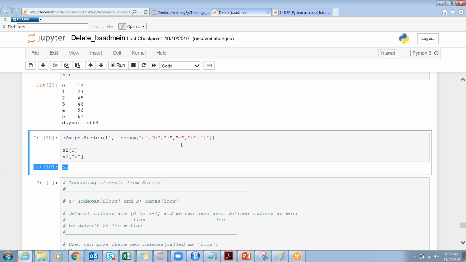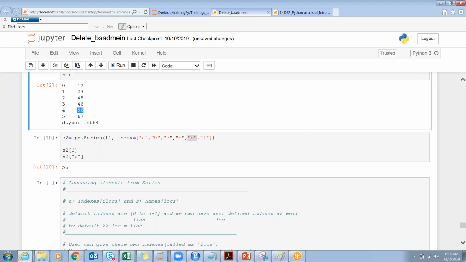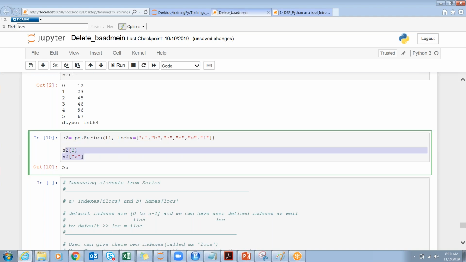Because E is the name I have given to the element 56. Does that make sense? So typically, if we are passing the original indexing with the position, we put that with iloc, and for user-defined indexing, we put that with loc.